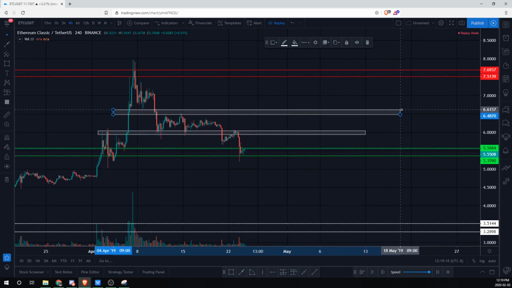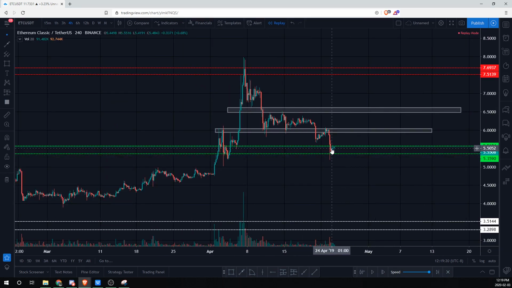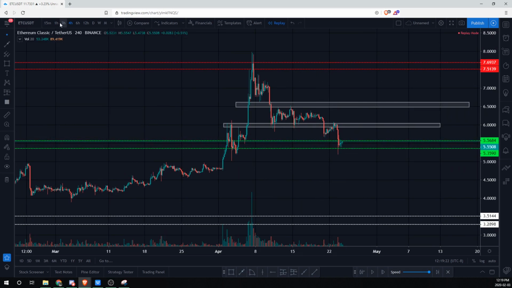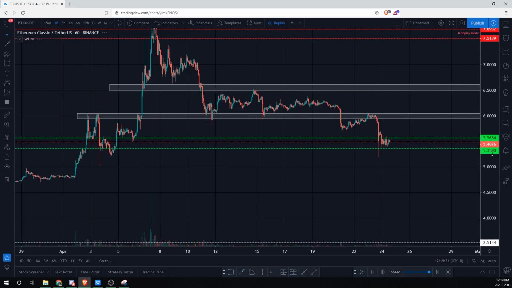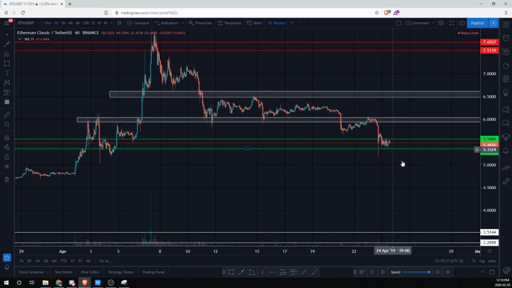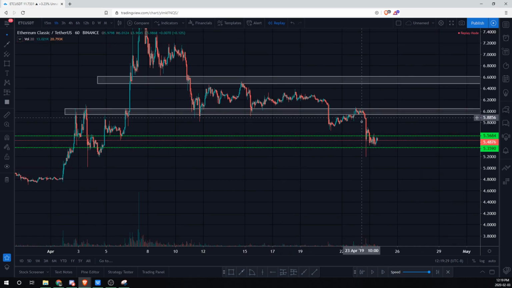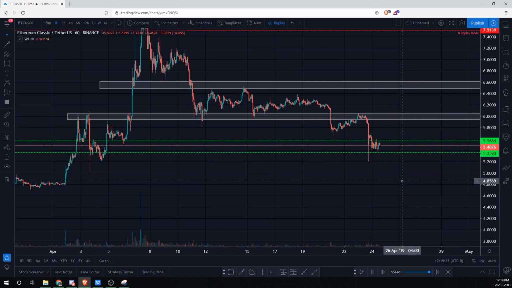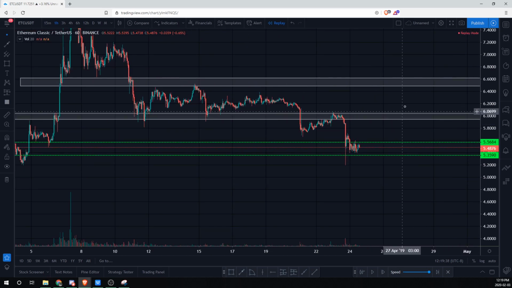But let's now look for a potential entry at these zones here because we've seen in the past that this is a key level of demand. So we are looking for a decent amount of confirmation at these zones. So we want to see consolidation and a potential move up and then potentially a double bounce and then a double bottom. And we're trying to kind of enter on the second bottom. So we got a little bit of time to go before that occurs.